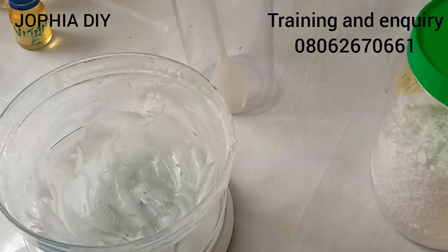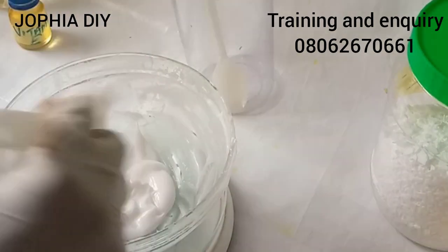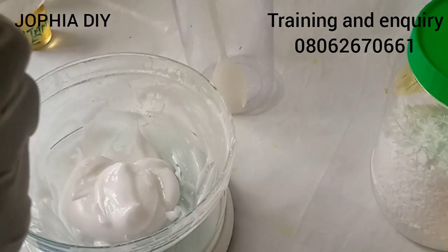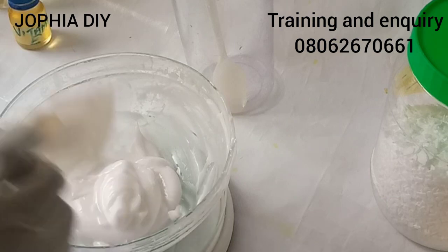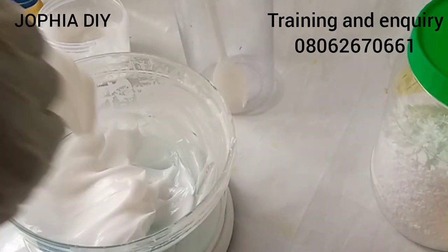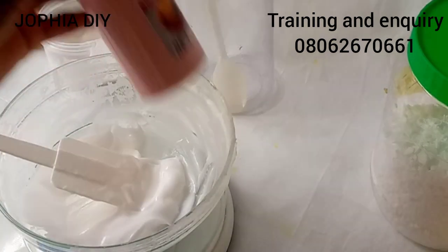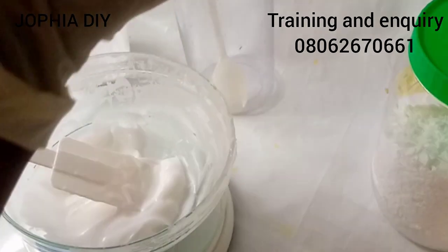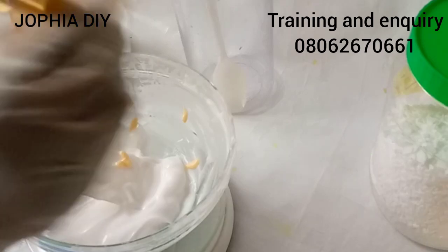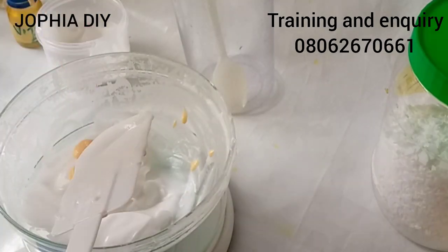Normally when you want to do a pro mix, you calculate all your ingredients to sum up to 100%. So I'll be using 50% of this lightening cream I made, which is my base, and 50% of the mulberry and carrot lotion. Then I'll add in, this is our carrot and mulberry lotion. I'm going to add half of it here to mix it with this one. Then I'll add in the Giga White.